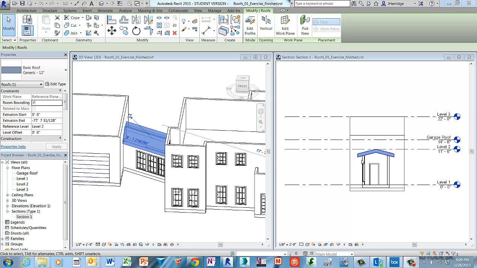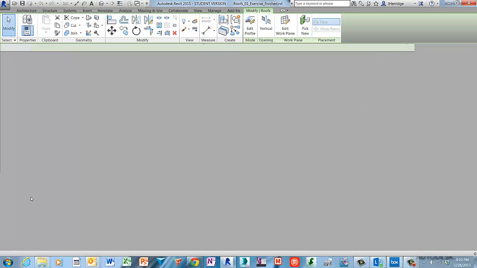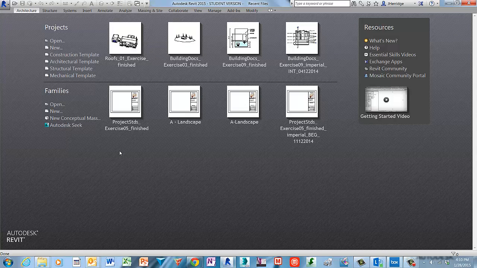And we will design that profile in a section view on the right-hand window that you see there. And then the last part of this process is to clean up the walls so they tuck underneath the inside edge of that roof. That concludes this instructor preview. Let me go ahead and close out the file, and we'll move on to the hands-on part of the exercise.